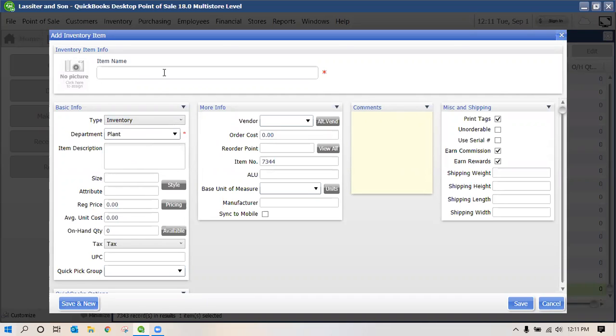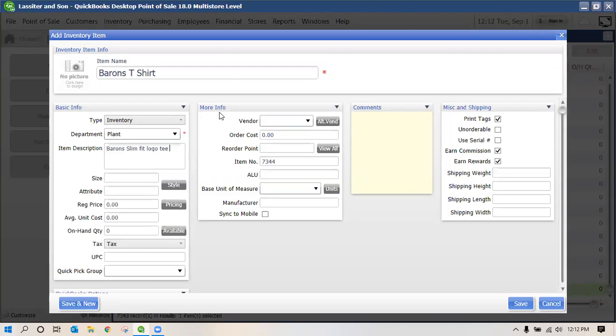And we're going to give this a name. We're going to do Barron's t-shirt. Okay, item description. That's where you can put any additional information that you want. It doesn't necessarily mean an item name, but something else. So if this is a Barron's t-shirt, I can say Barron's Slim Fit logo tee. So it's just a way to add a little bit more information for that particular item. We don't necessarily want to make the item name a long, drawn out, explanatory name. We just want to be able to have something searchable.